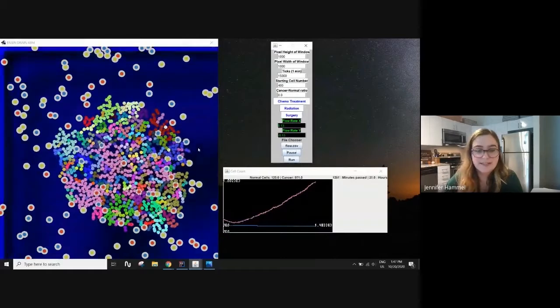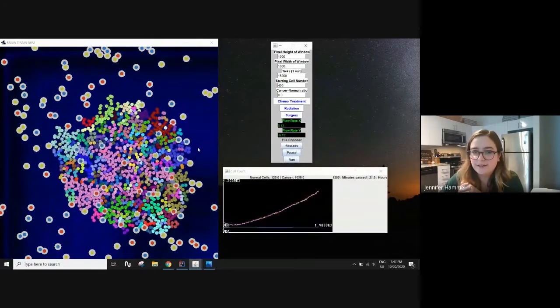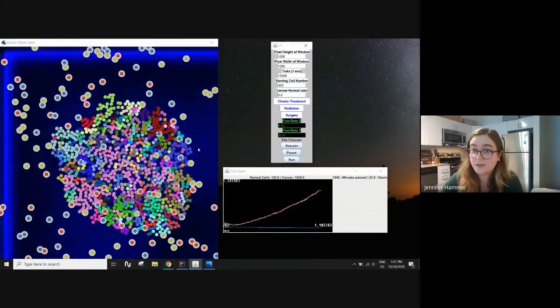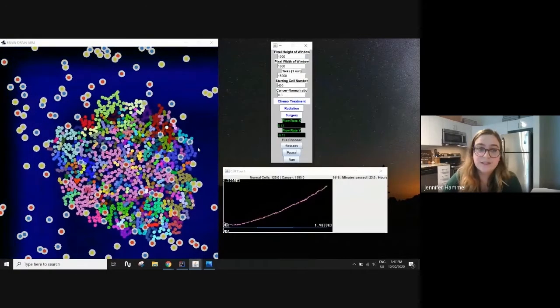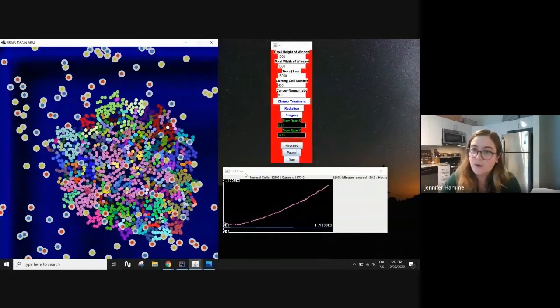So if you imagine, it's kind of like if you were on a lazy river at a water park. When you're floating on your tube, you're going with the flow, with the direction of the water. If you really wanted to, you could walk against the direction, but it would take a lot of work. So most of the cells are moving with the flow and going the same direction.